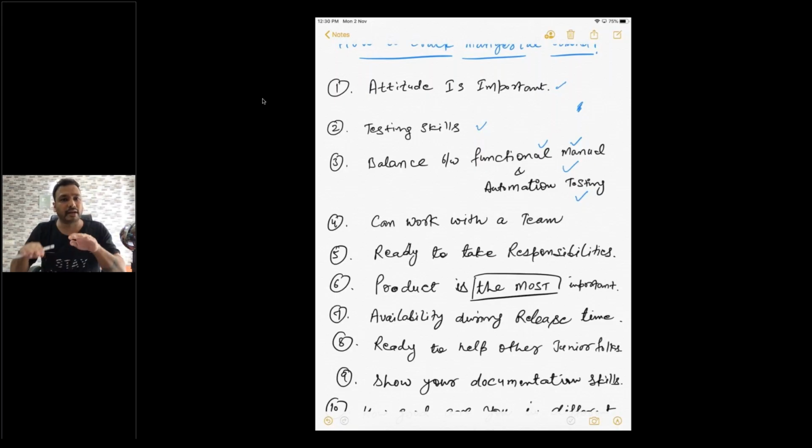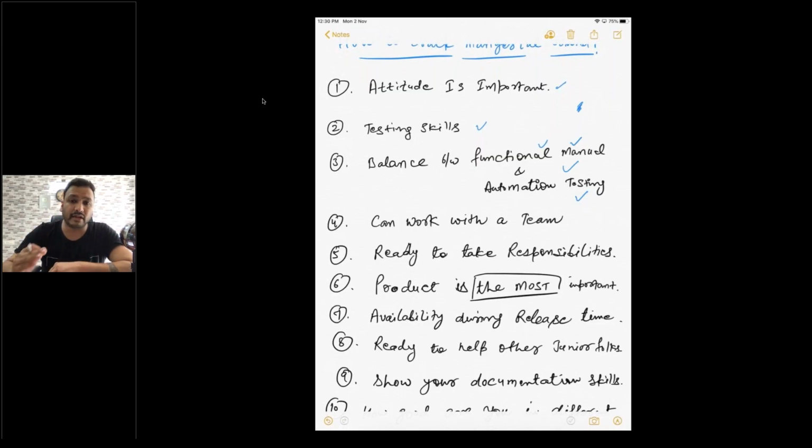So you have to make a balance there: this is the functional testing I'm going to do, and automation testing if I get the chance and the time, definitely I'm going to do that. But you should say, "I love functional testing, and without functional testing there is no automation testing." And if you have no product knowledge or domain knowledge, you cannot do proper automation testing as well. This is what, guys, you have to explain and convince the manager round of.